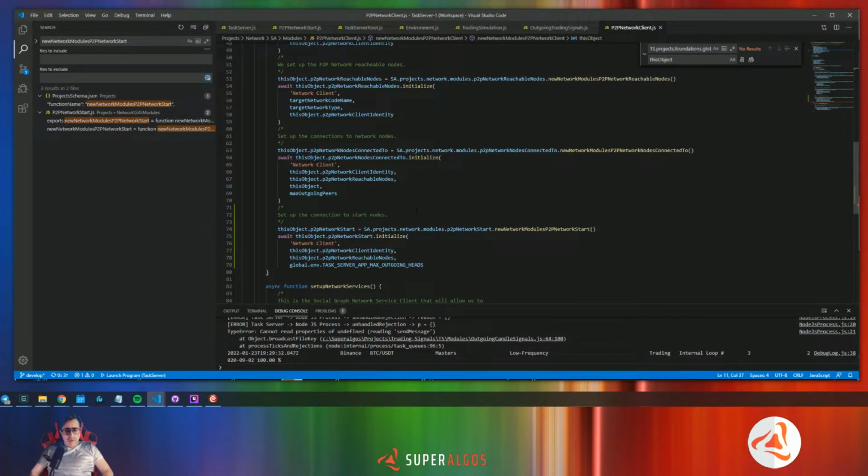Max outgoing. What is that? Max outgoing heads. What is that?